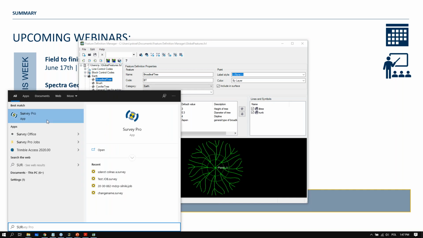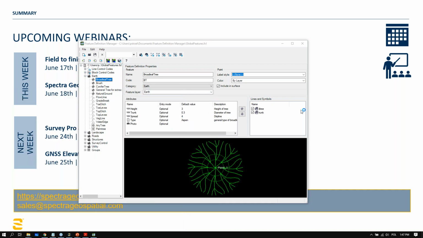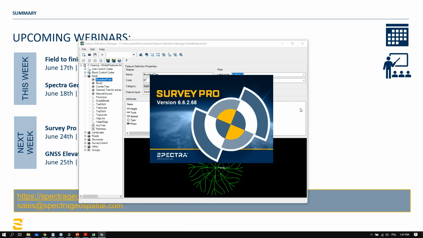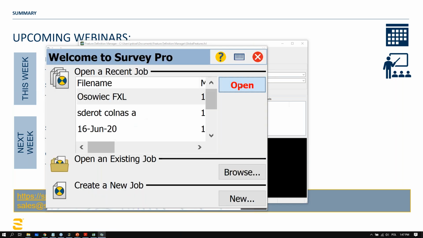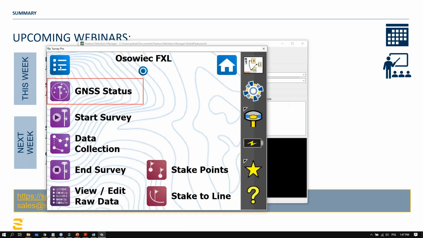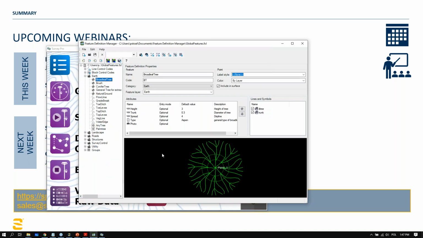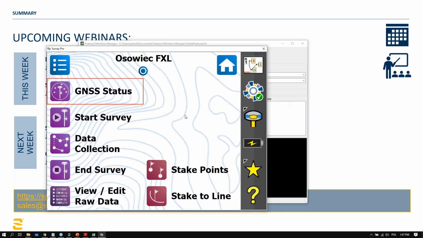So in general, in Survey Pro, when we come back to the software, you can use two types. We can use either feature codes, and feature codes are fully equipped with the features and attributes and styles. But you can also use just descriptions.